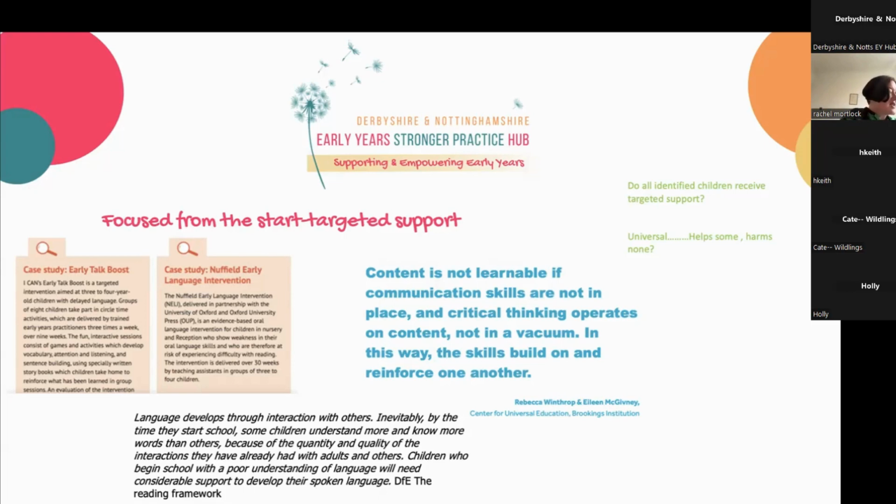So they followed something called Teddy Talk. It's not a program recommended in this book. If you have a Google of it, I think it was developed in Scotland. And it's a specific program for EAL learners. But what they'd have done before is they'd have had all the children in, they'd have assessed them at a certain period, they would have identified that some needed additional support, they'd have put that additional support in place. Some of them would have caught up, some of them would still be needing to catch up, and by then it would be the end of the first term.